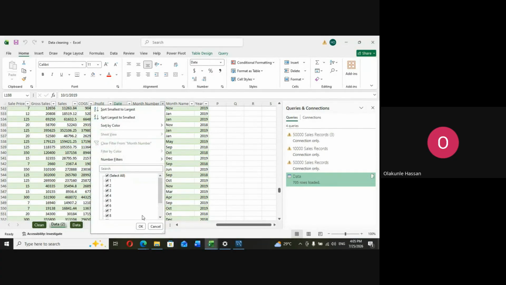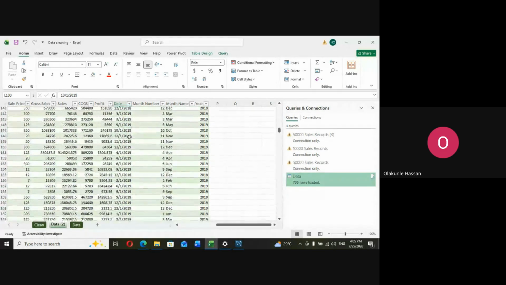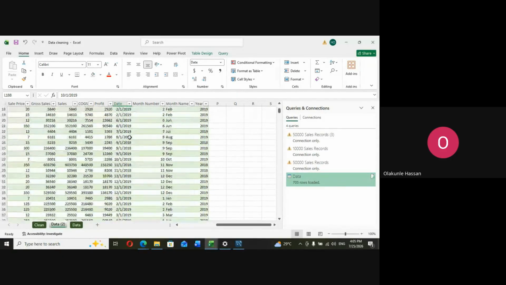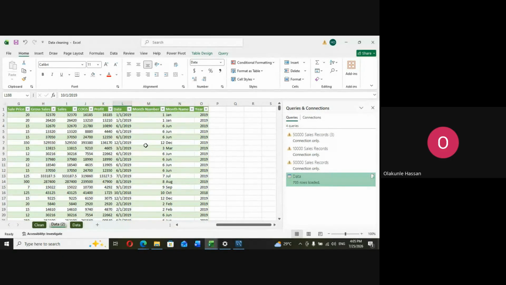But the normal default of Excel is month, day, and year. It follows what you are using, like the time format of your system. Do you get? It follows your system format.